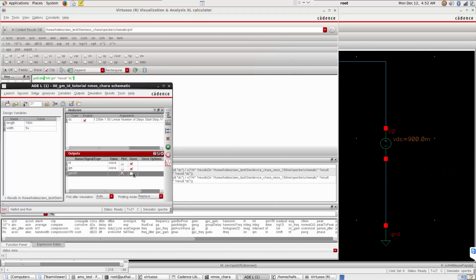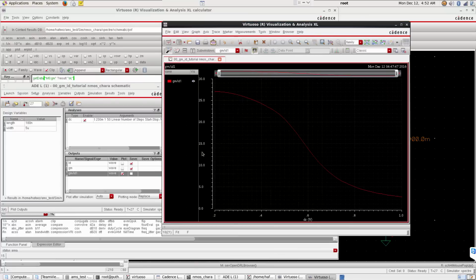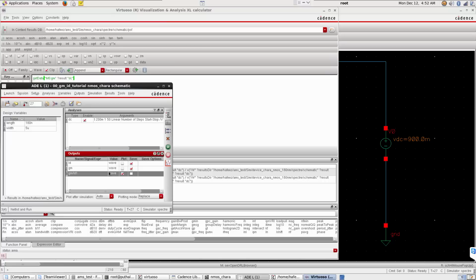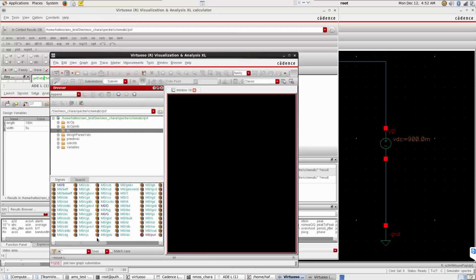The reason I gave GM over ID 1 is that we already have GM over ID separately in the parameters list. So we can compare that. We will come to that point. Now we got the curve for GM over ID. This curve we manually calculated by dividing GM by ID, but we saw the same parameter here. GM over ID of M0 is given as a parameter directly here. So let us plot that also.